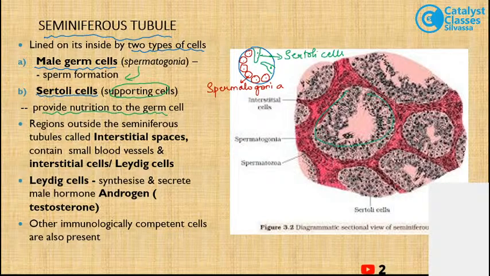Fine. So, as you can see here in the section, there are many seminiferous tubules. This is one seminiferous tubule, right? Fine. And within this, here there are spermatogonia cells that you can see, right? See, this is a second seminiferous tubule that you see. This is the third seminiferous tubule that you see. तो हर एक seminiferous tubule में आप लोग क्या देख सकते हो? That there are spermatogonia cells, and in between somewhere there are which type of cells present? Sertoli cells present.